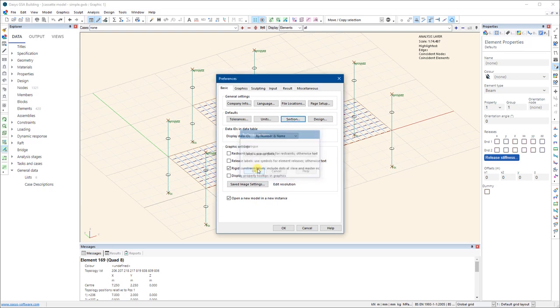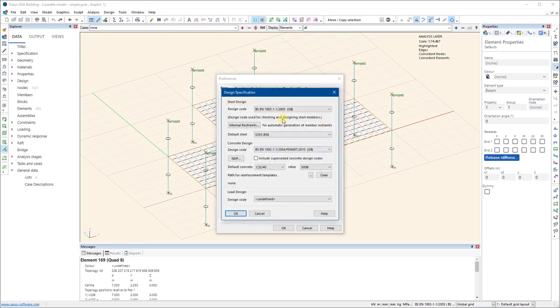If you go to section, that simply pulls in where the steel sections come from. If you go to design, again, this is one place to set the kind of background codes that GSA would use if you used it to do a codified design. Also the defaults for the concrete grade, the reinforcement strength and the loading code as well. Again, I doubt I'll go into much of this in future videos, but it's just for reference really.